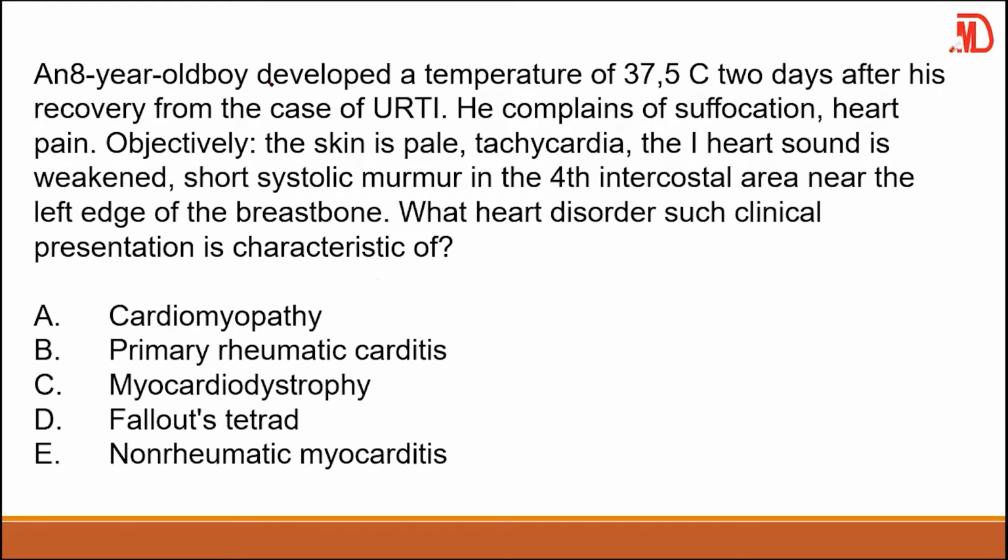An 8-year-old boy developed a temperature of 37.5 two days after his recovery from a case of upper respiratory tract infection. He complains of suffocation, heart pain. Objectively, the skin is pale, tachycardia, the heart sound is weakened, short systolic murmur in the fourth intercostal area near the left edge of the breastbone. What heart disorder is such clinical presentation characteristic of?